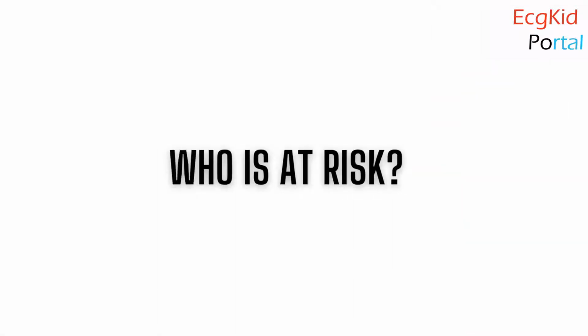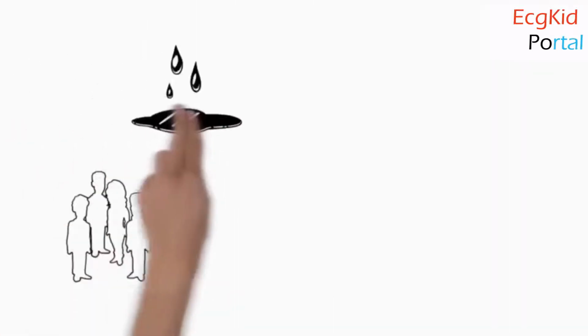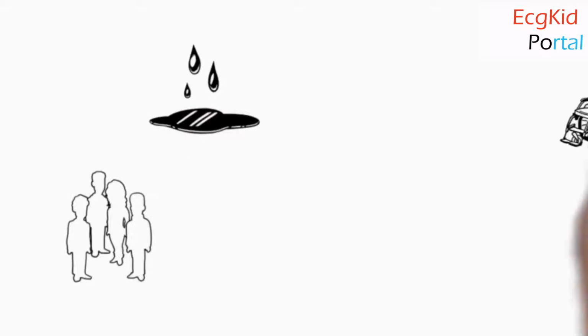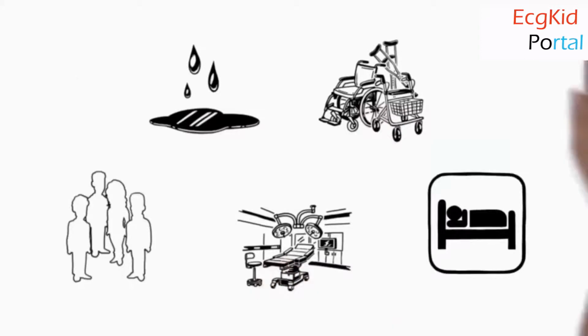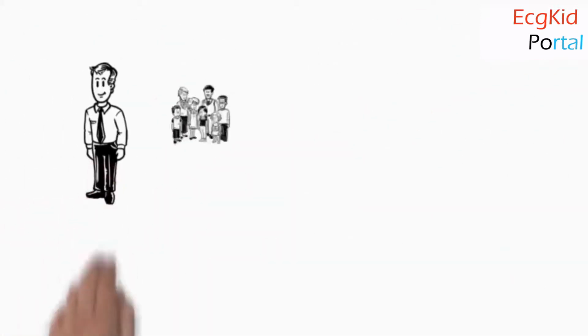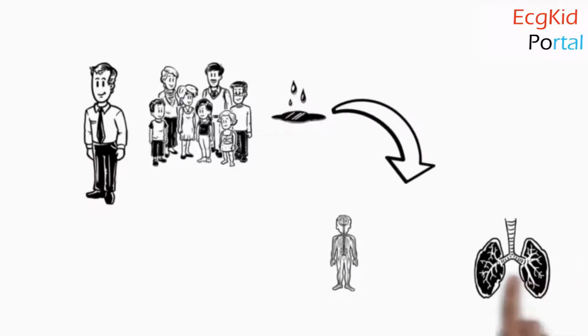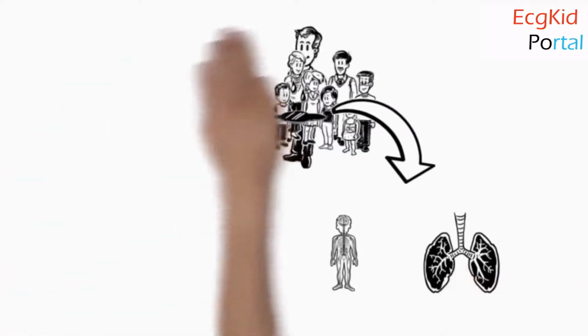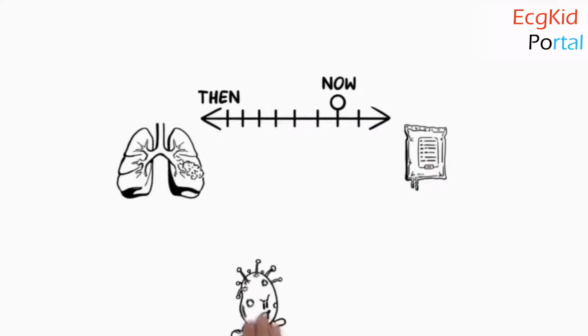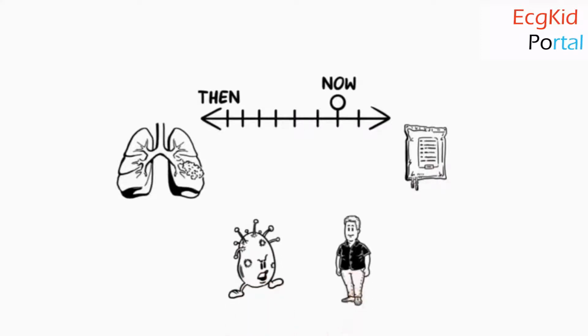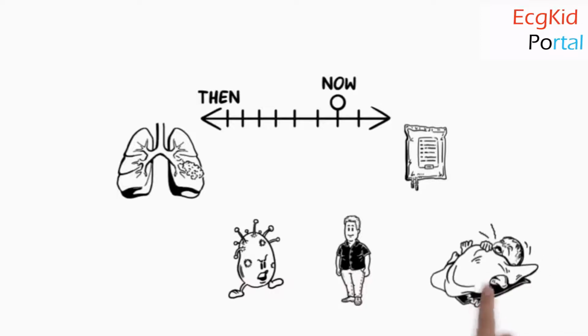So who's at risk, and what causes these clots to break into the blood in the first place? People at risk for developing a blood clot are those who have been inactive or immobile for long periods of time due to bed rest or surgery, have a personal or family history of a blood clotting disorder, such as deep vein thrombosis or pulmonary embolism, have a history of cancer or are receiving chemotherapy. And of course, the people with a history of cardiovascular diseases, obesity, and pregnant women who have given birth in the past 6 months.